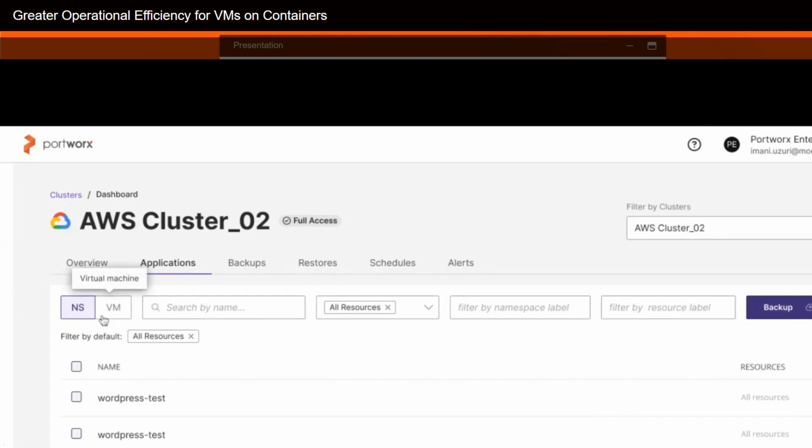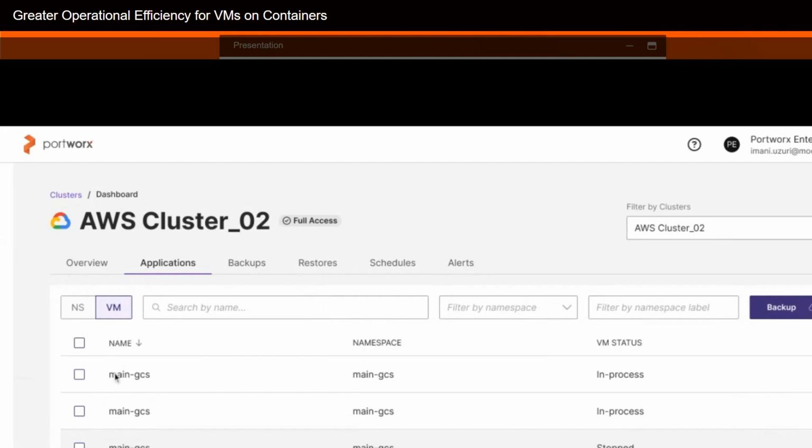But now we also have a dedicated tab for virtual machines. You could click on virtual machines, and it would list all of the different virtual machines that are available in that cluster, the namespaces they belong to, and their status. At this point, you don't need to be really conversant in Kubernetes and the different Kubernetes resources associated with a VM to be able to take a VM backup. The whole goal here is to simplify, without needing to get into the nitty-gritty of their associated Kubernetes resources and what needs to be included and what does not need to be included.